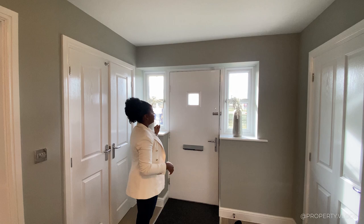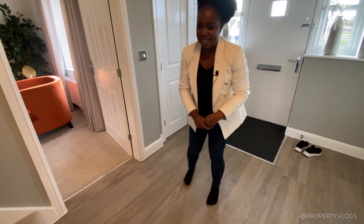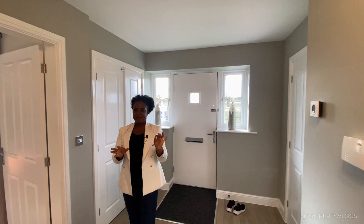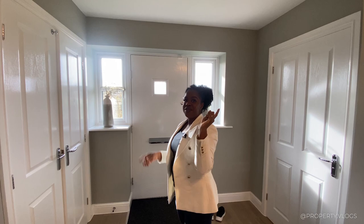There's a little keyhole for seeing who's at the door. In terms of width it's a nice size. The flooring looks like a ceramic tile in a wood effect — I'm seeing this a lot in new builds, this idea of wood effect made from tile, so it's really practical. Ceiling heights look to be standard 2.4 meters, and the doors are your traditional four-panel doors in white high gloss with a chrome handle. The space in this hallway is really nice, and you're not falling straight into the staircase to the first floor.